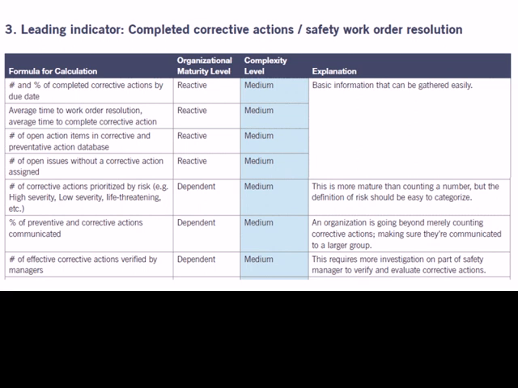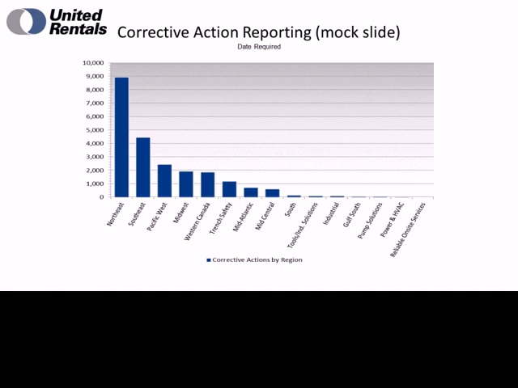Great. So we do have an example from United Rentals on corrective action reporting. And what are we looking at here, Kevin? So this is a very basic slide of corrective actions, and it really is unfinished if you think about how important corrective actions are. So this just tells you one thing. It just tells you number of corrective actions.